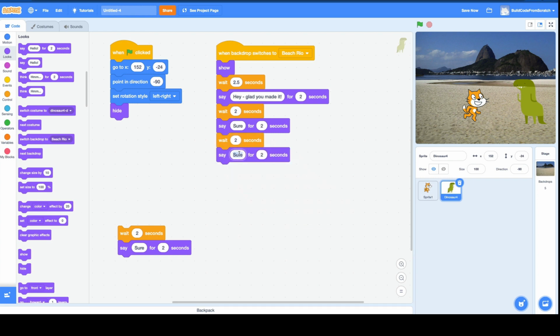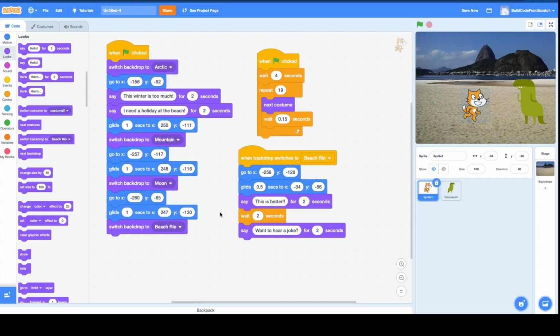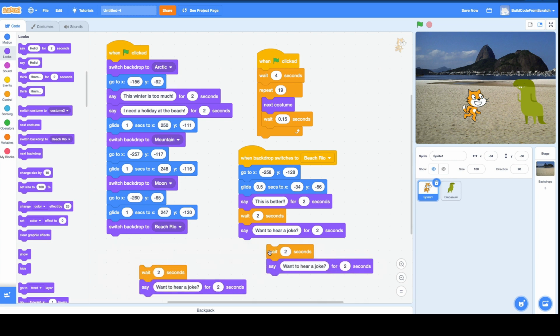So I'll just have the dinosaur say, I don't know. And going back to the cat, after the cat says, want to hear a joke, the dinosaur says, sure, for 2 seconds. And again, I'm just going to make some copies of this. And I'll leave that one over there in case I need more.